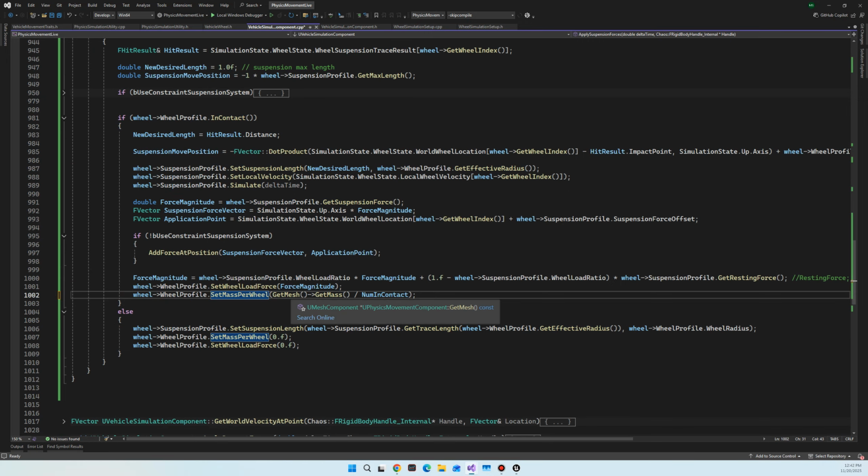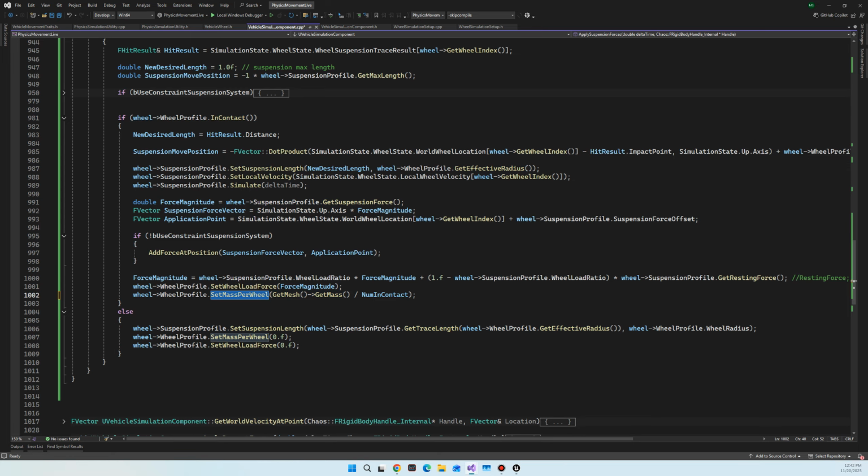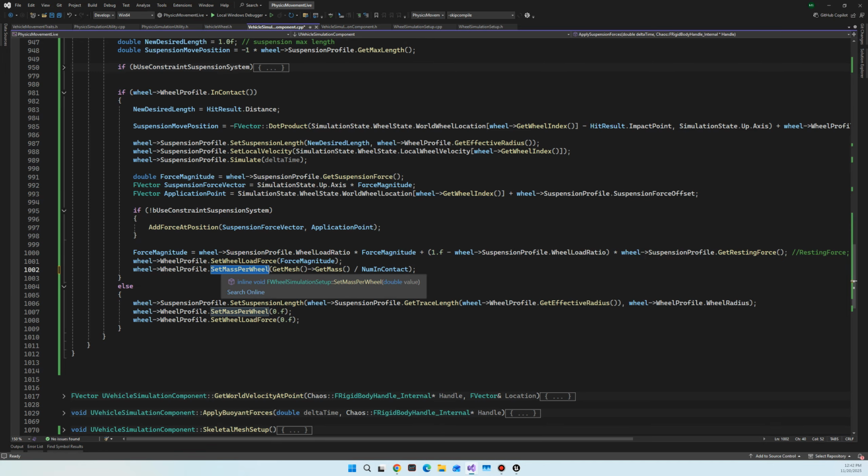So that's the mass per wheel. That's the true mass. The reason I wanted this is because I want the actual true mass of the mesh, and not some calculated mesh value that may or may not be 100% accurate. So that goes in there.